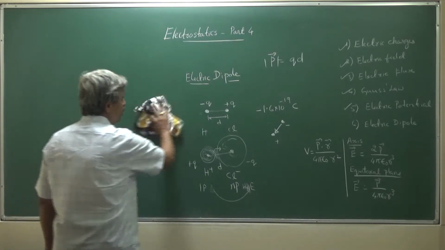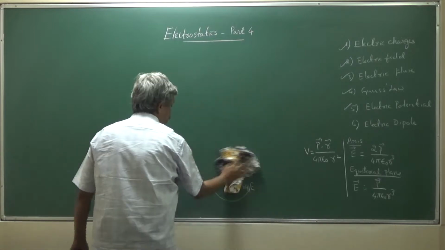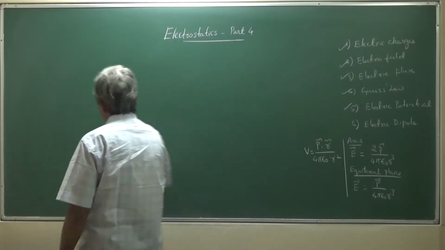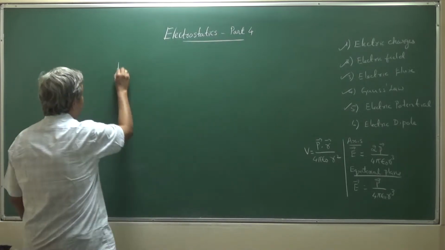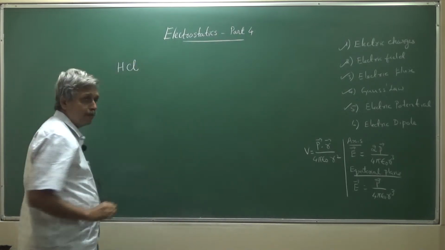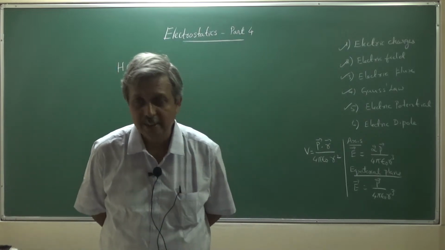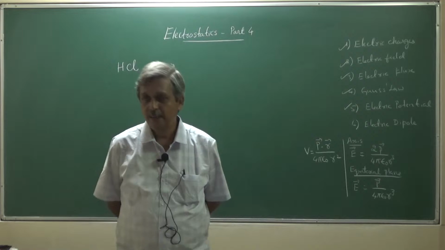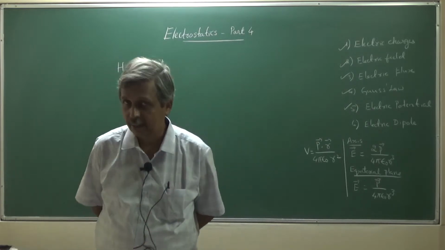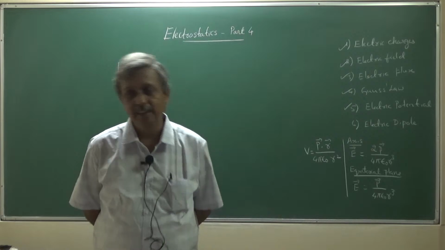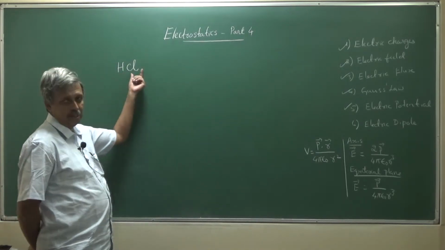And we also found out that an electric dipole is naturally available in terms of molecules. For example, HCl is a dipole because it has an H plus ion and a Cl minus ion, each having equal charge. Charge is not about how many electrons are there, it's about how many electrons it has given, so the total charge is equal and opposite.